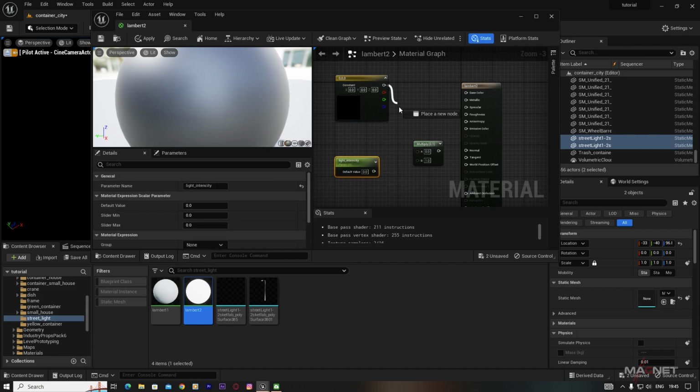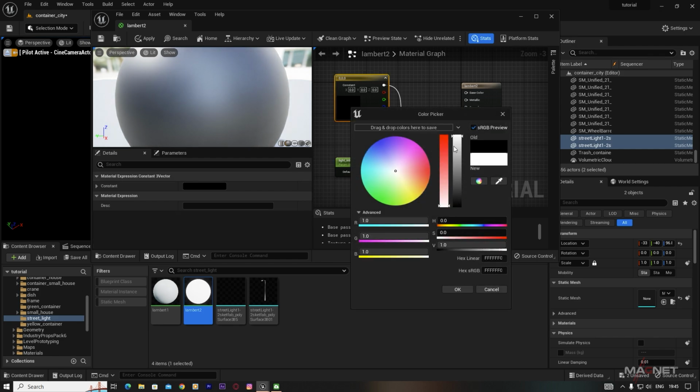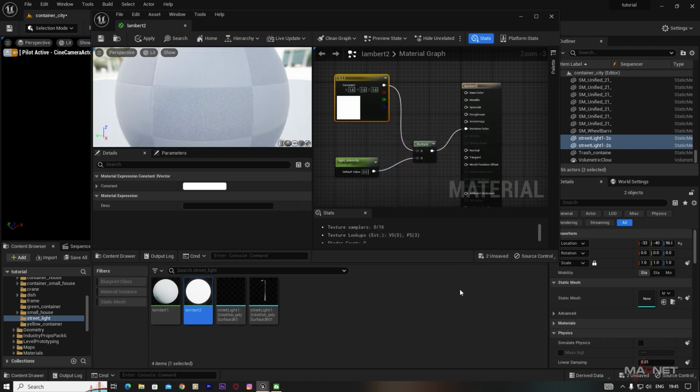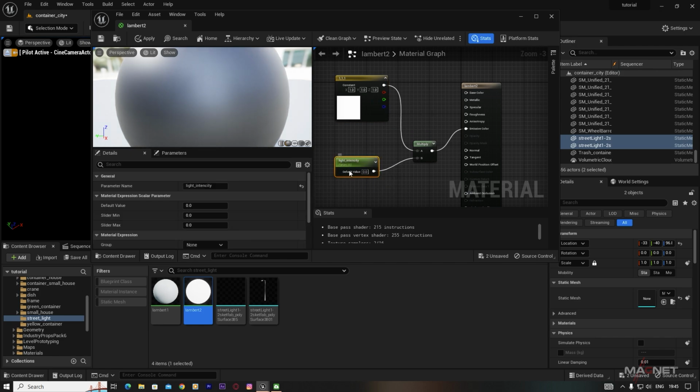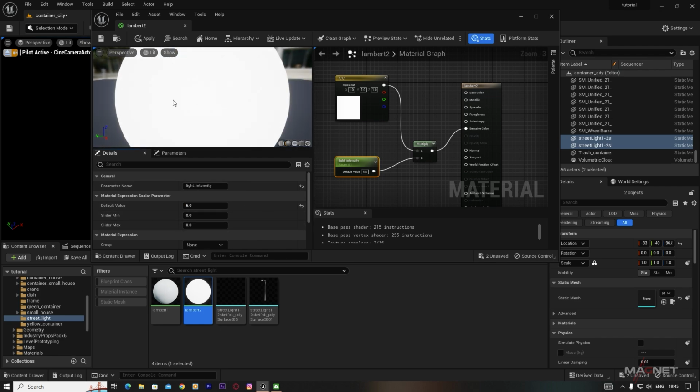And then I connect this 3 color parameter to this multiply node here, and also this one to this node B. And then I link this one with this emissive color, and here in this black color just double click this one and make it white. Okay, and then hit OK. And here in this intensity the default value is 0, so if you put it 5 here, it will illuminate it. Okay, just click on apply.